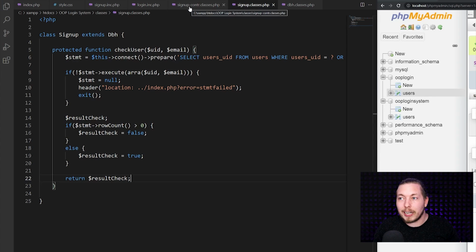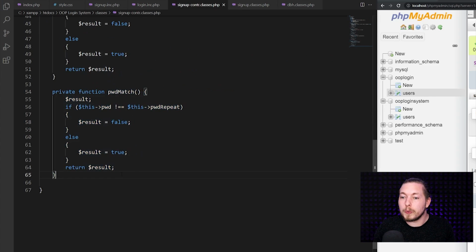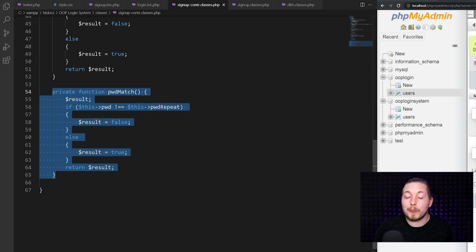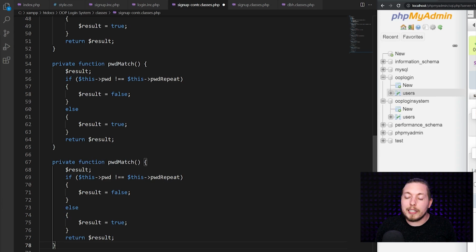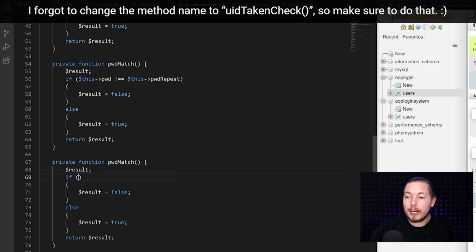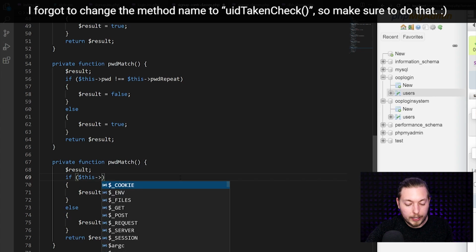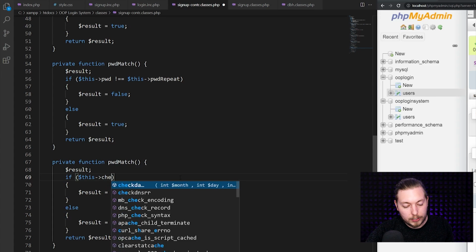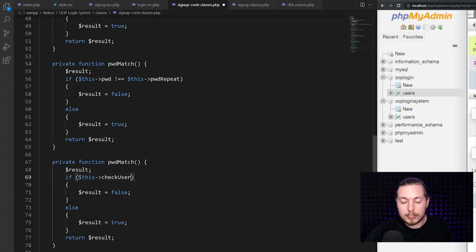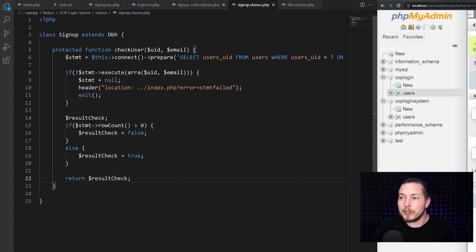So going back inside our controller, what I can do is I can just copy paste another one of these error handlers, go down a couple of lines, and instead of checking if the passwords match each other, I can actually go ahead and say I want to run this and point to a method from inside the signup form called checkUser, parentheses. And then we need to make sure we insert the username and the email, because remember, we need to have a username and an email inside the parameters.